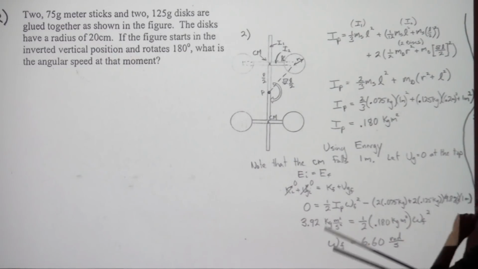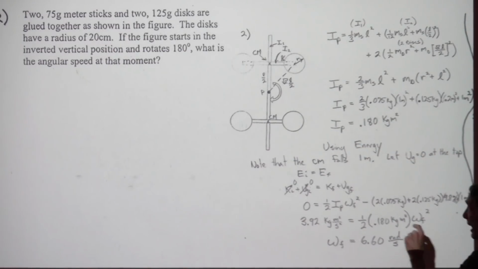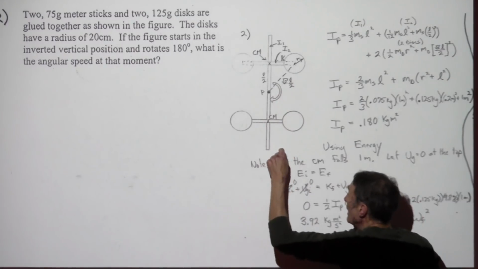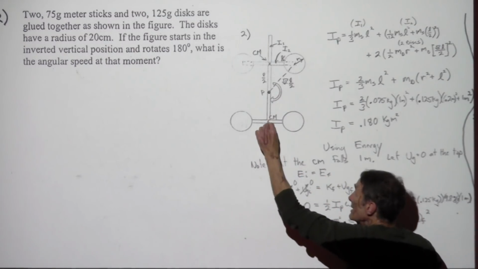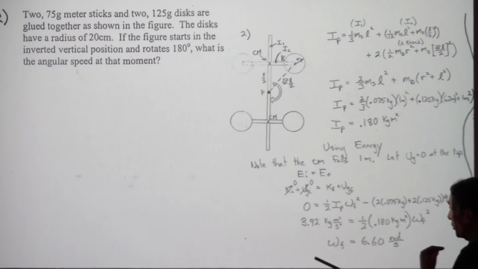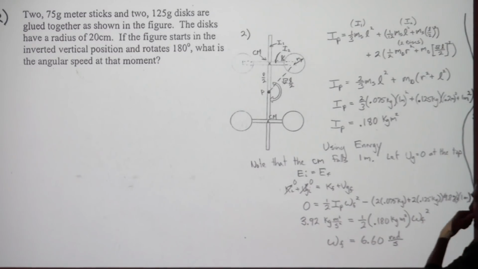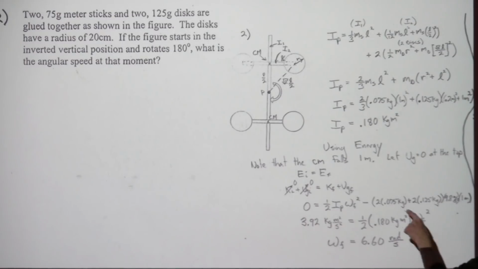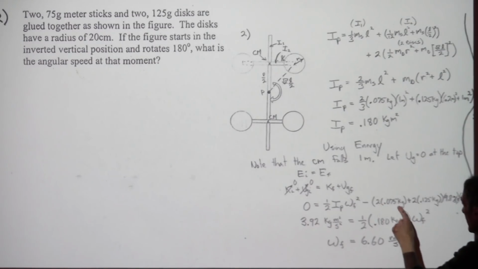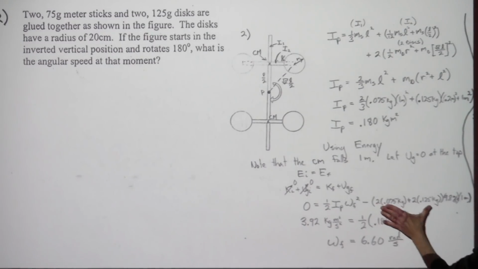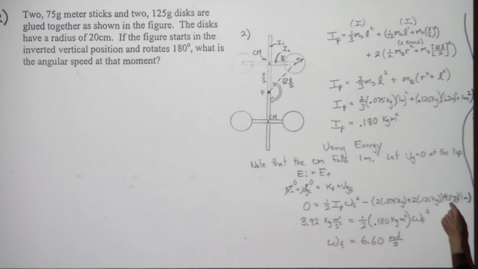I'm going to do this for the center of mass, so I don't have to do these individually. I can say as a system, the center of mass is here. So that's a great help as far as the change in the potential energy. I've got all of these things. I've got 2 disks plus 2 meter sticks as the total mass times g, and the distance that it's going to fall is going to be 1 meter, and so it's going to be down there.